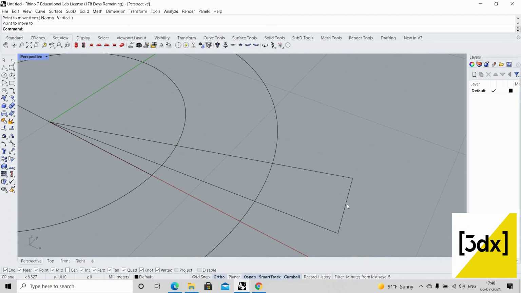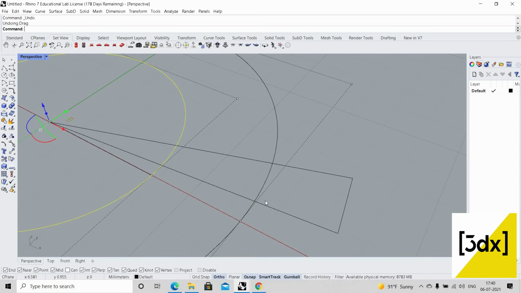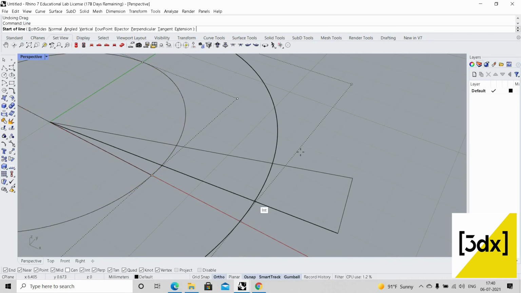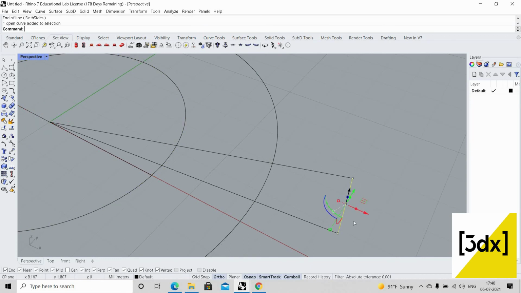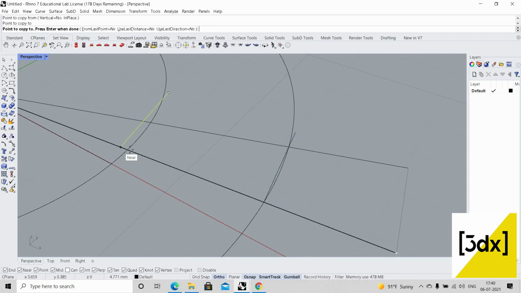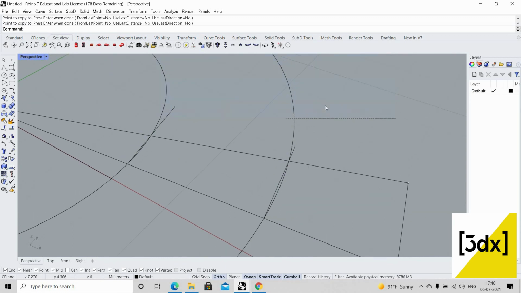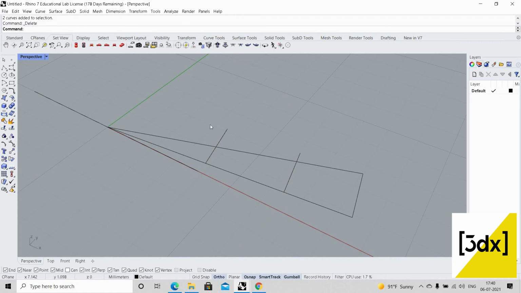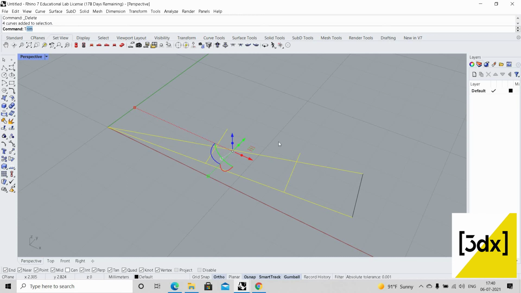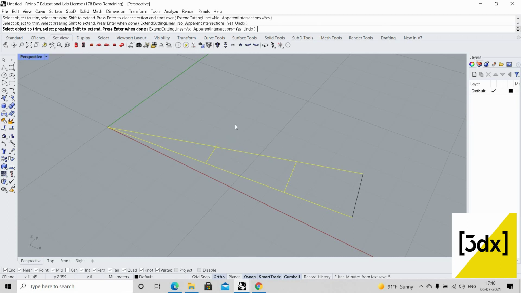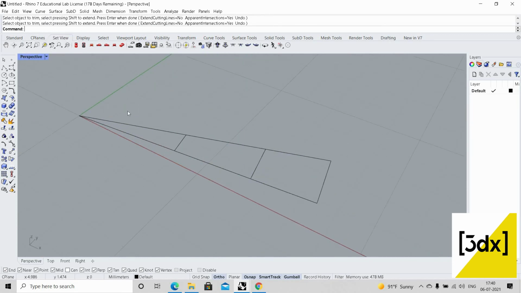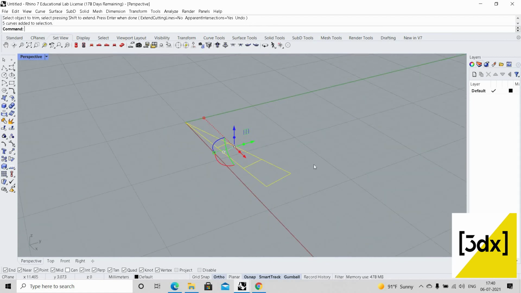So we got the three partitions, but I don't want the partition to be a curve like this, and I don't want it to be a straight line like this. I want the partition to be a line parallel to this. So I'm giving a copy and placing it here. The two lines have been copied. I'm deleting this line, then using the trim command to trim the extra lines which I don't need. This is the segment which we need.